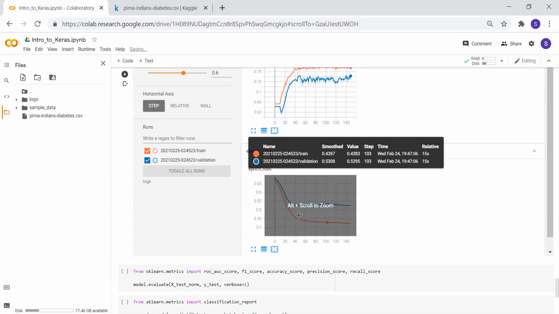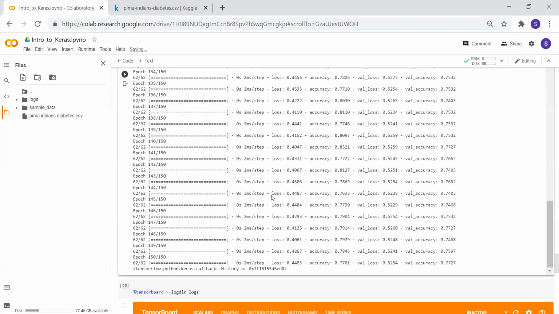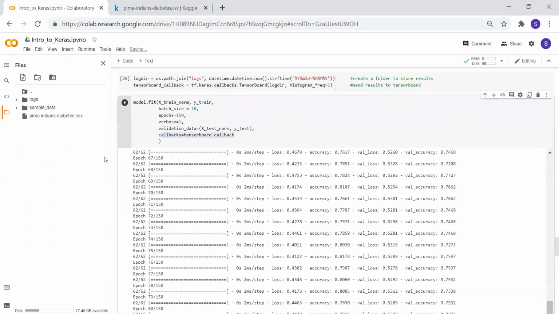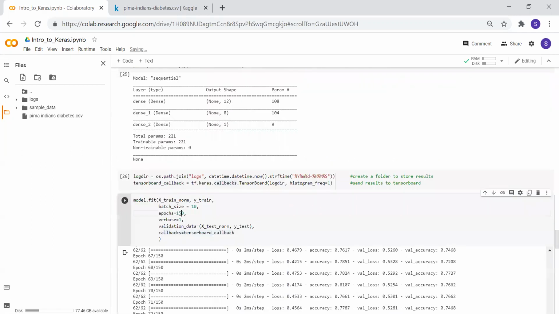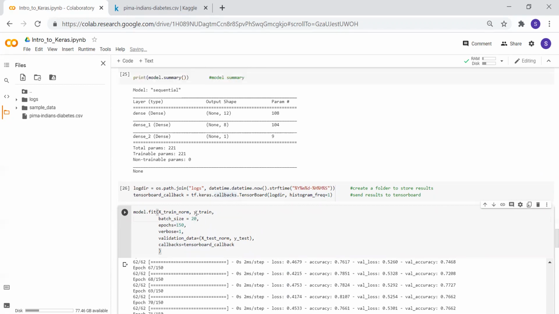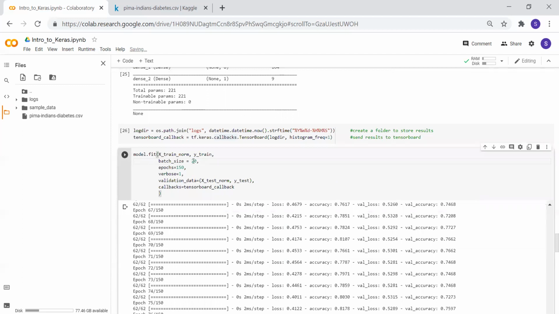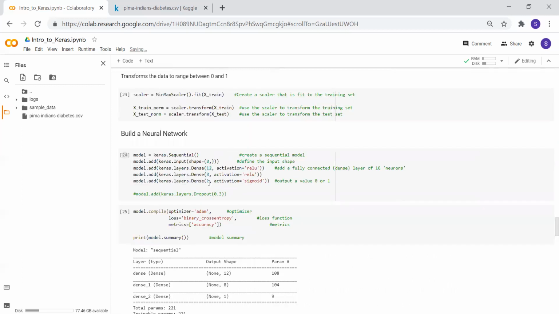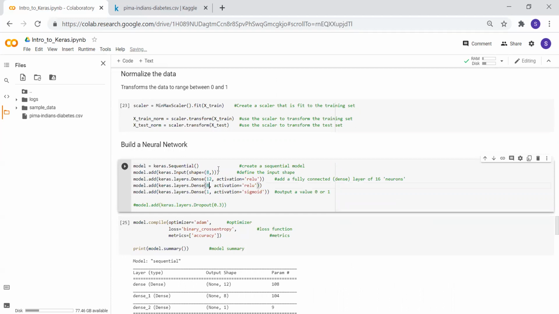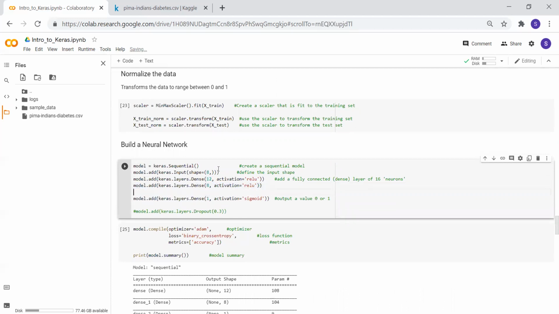And in order to improve it, you can try different things. One thing you could do is increase the number of epochs. You could try increasing the batch size. Let's say we go with twice as many data points in the batch. Then we could run it again and see what happens. Or maybe we want another layer in here. We could try that.